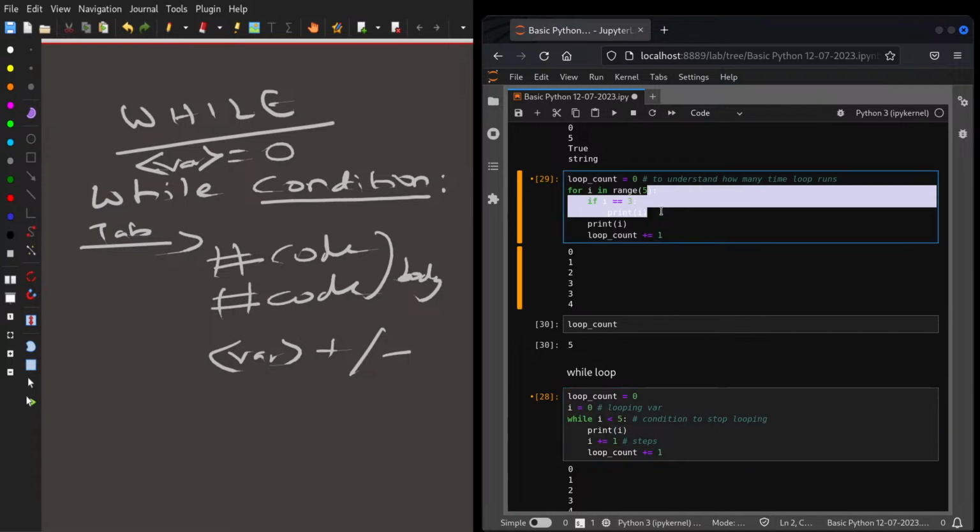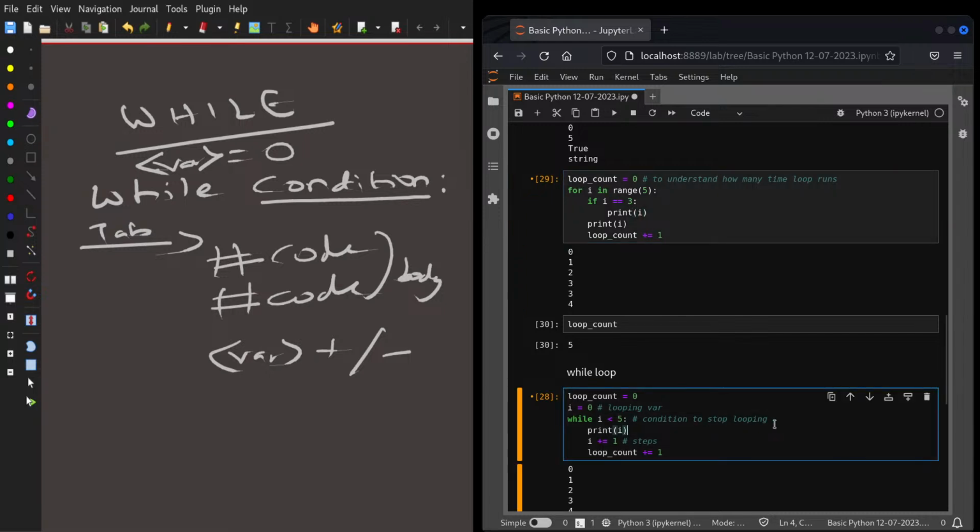Previously, we just simply printed i one more time. Here also we will use i. Here also we will use an if condition, but that is not just to simply print, but to make the loop run one more time. Got it? That means already the loop is running for 5 times. If we make the loop run one more time, what will happen? The loop will run for 6 times. Got it? So here when i is 3, let's print it first. If i is 3, then I am decreasing i by 1.